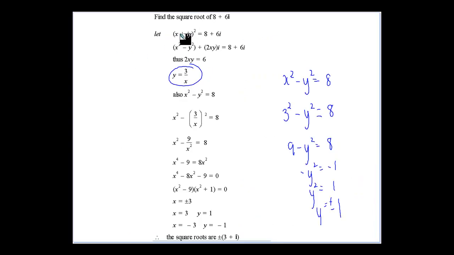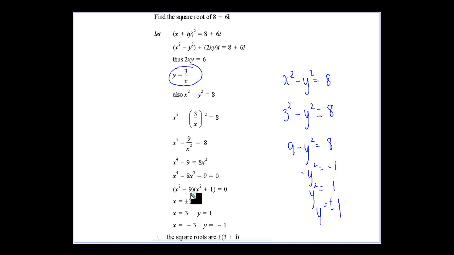Let's have a look again. Let's find the square roots of 8 plus 6i. So again, if we let this situation occur, (x plus iy) all squared is equal to 8 plus 6i. So we squared both sides, expanded our left hand side, and equated the imaginary parts. 2xy is equal to 6, or y is equal to 3 on x. Equated our real parts, and got x squared minus y squared is equal to 8. Do the substitution. So we substitute in there. So x squared minus the 9 on x squared is equal to 8. Multiply through by the x squared and get our quadratic equation, where we can get down to a nice factorization.